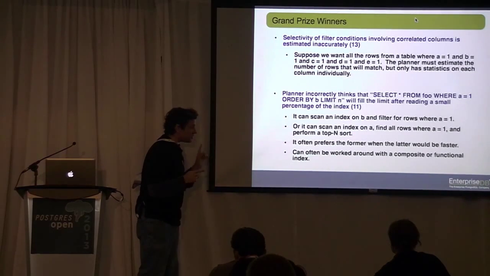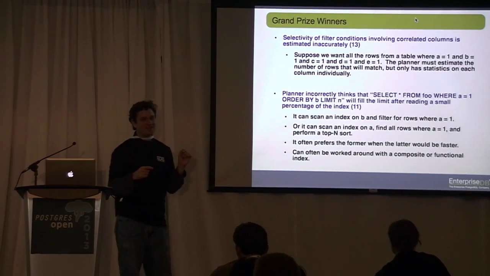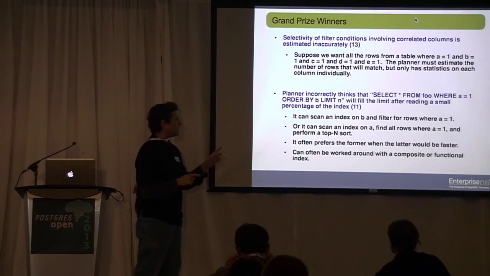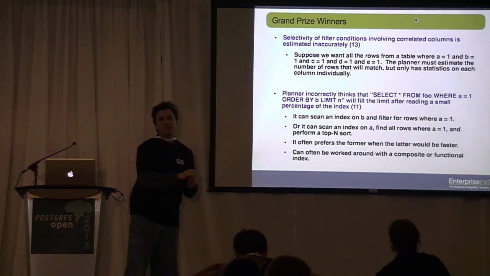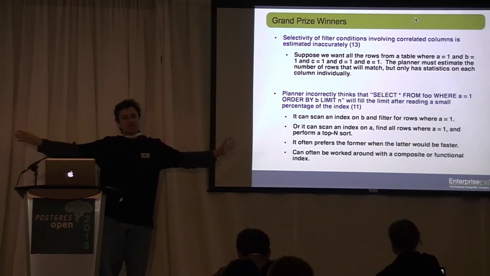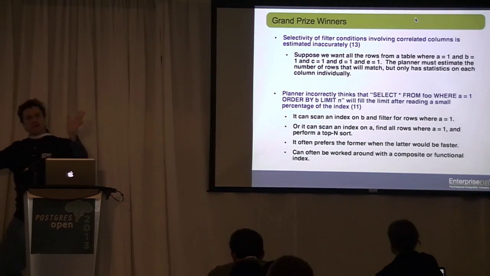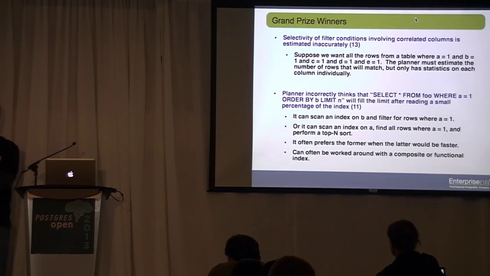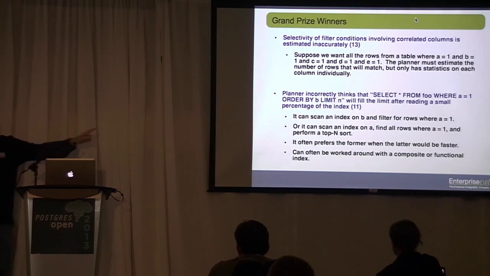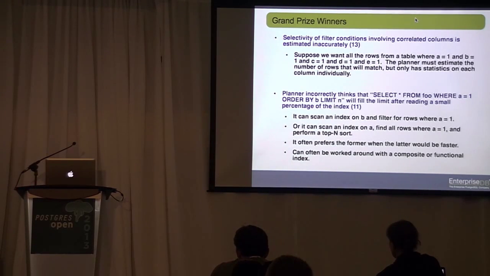But sometimes it turns out, funny thing here, that the columns are correlated and then all the matches where A equals 1 are at the end. So you scan through 1 million rows where A is not equal to 1, and then you have another million rows where A is equal to 1, and that's 50%. But you have to scan through 1,010,000 rows instead of 20 to find the number of rows that you need, and you just want to kill yourself.